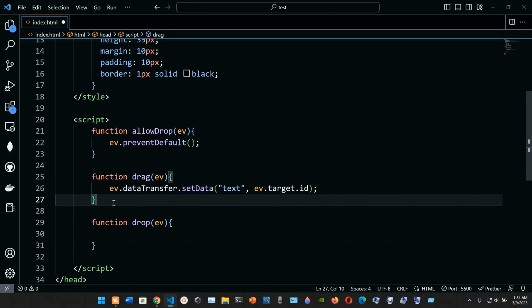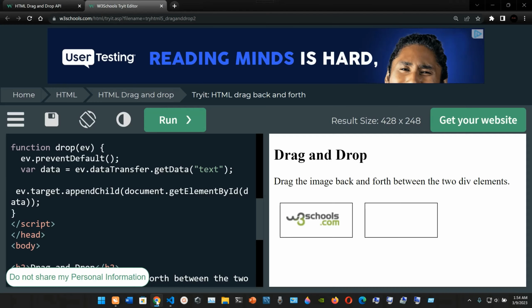We're gonna open curly braces, and then we're gonna chain the parameter ev to preventDefault. We're gonna open parentheses, preventDefault, and then we're gonna end this statement with a semicolon.